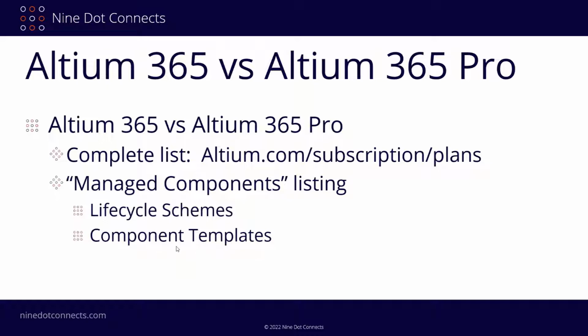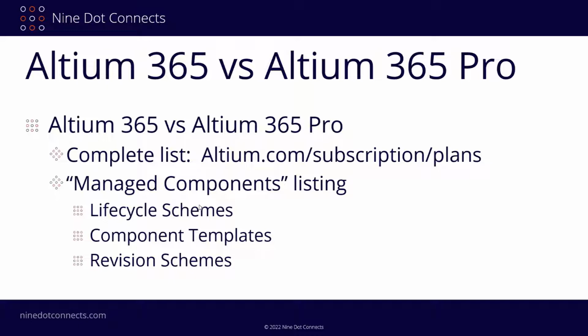And then there's also component templates, and component templates are extremely useful. That's for consistency, though. I can explain a way of getting around that if you just use Altium 365. And then there is something called a revision scheme. So yes, there is revision control in Altium 365, but in 365 Pro, you can set up different levels of revision scheme if you wish to do so. So those are the key things that I think are different.